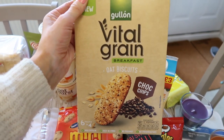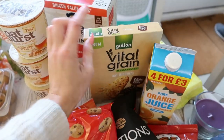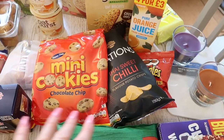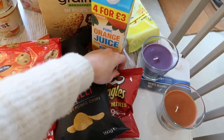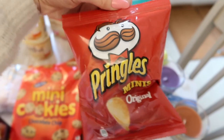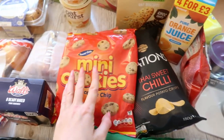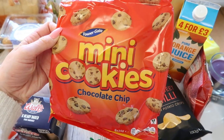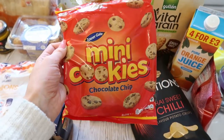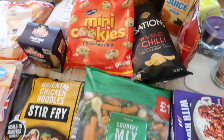Rick picked up some biscuits that I think are a bit like Belvitas - possibly Lidl's own version. He's also got his juice which he loves, and I actually use it in one of Lila Rose's recipes. For snacks, we wanted to do a film night so I got myself some mini Pringles - they're really crispy because they're so tiny. Rick got a massive pack of crisps. We also got these cookies that are exactly like Maryland cookies but they're Tower Gate - amazing, we always get those for lunches and snacks.